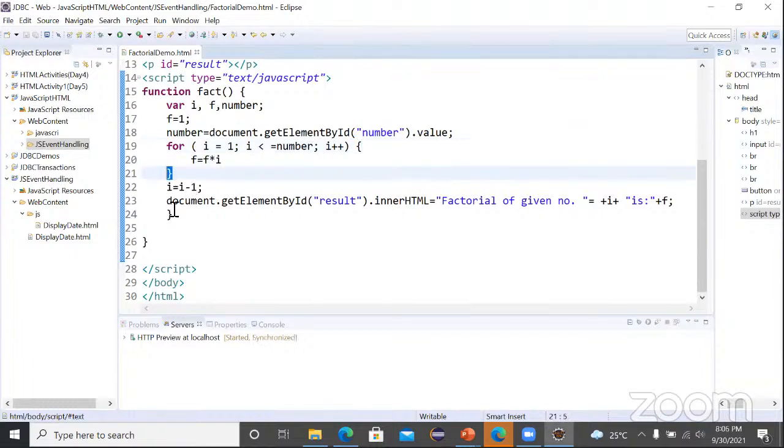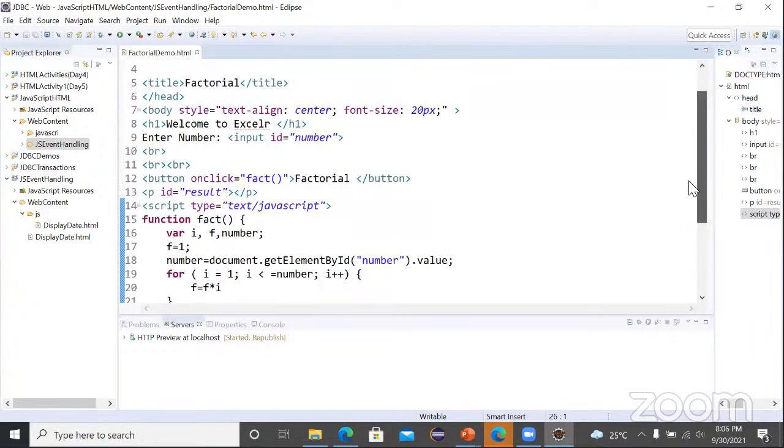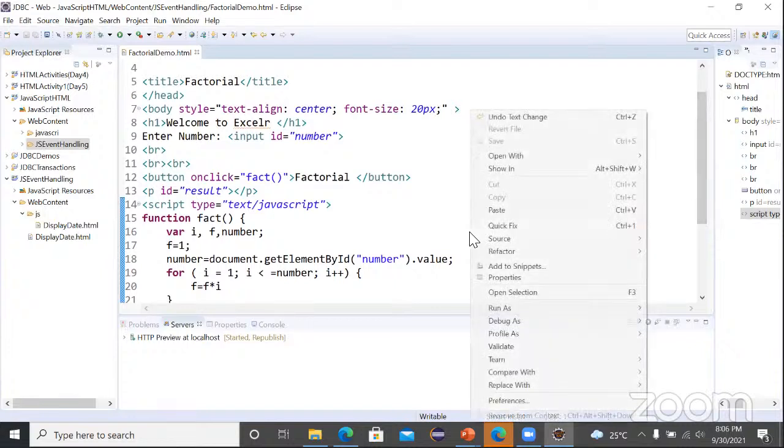For loop. One extra brace. Okay, let's see. If anything, we'll change it.